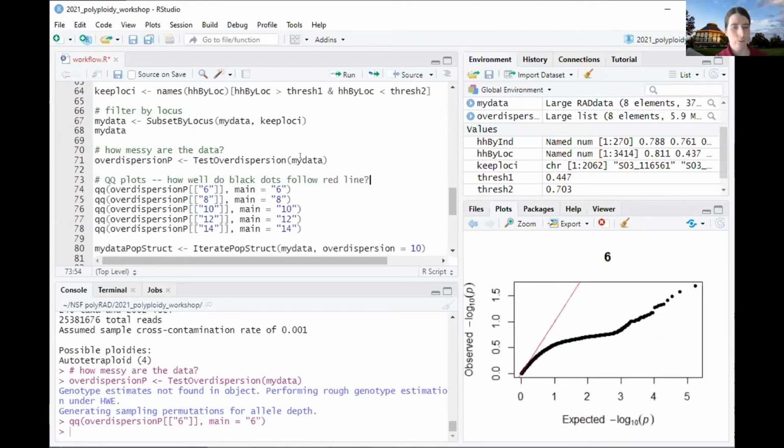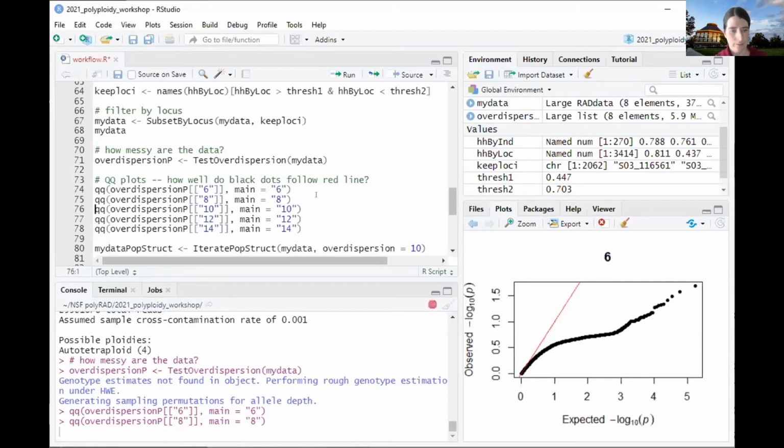And so what I'm going to look for is the plot where these black dots follow this red line for basically the longest amount. So if I set the overdispersion at 6, they peel off of it pretty quickly. If I go up to 8, they're a little slow to plot just because it's thousands of points.